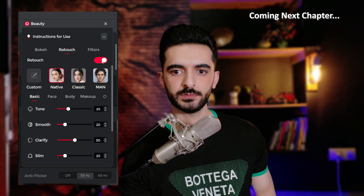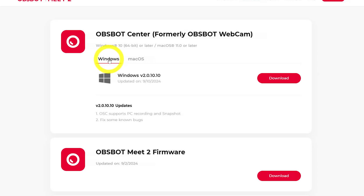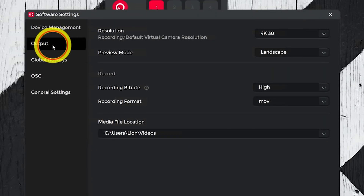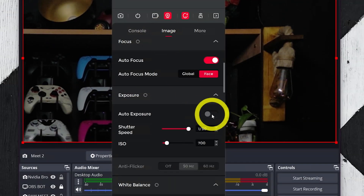Now things get very interesting. We're going to talk about AI beauty filters, extra adjustments, auto framing, HDR, bokeh and manual settings. The official app is named OBSBOT Center, available for both Windows and Mac. Installation is easy and the interface is simple. In the settings you can change the resolution up to 4K. More resolutions and frame rates are available in OBS — for example, you can get a 24fps cinematic output, which is what I've been using for this video. The reason most webcams don't look cinematic is because they're limited to 30 and 60fps, but this one has a lot of options. Any camera changes made in OBSBOT Center apply to all apps using the webcam, and settings can be saved on the camera itself.